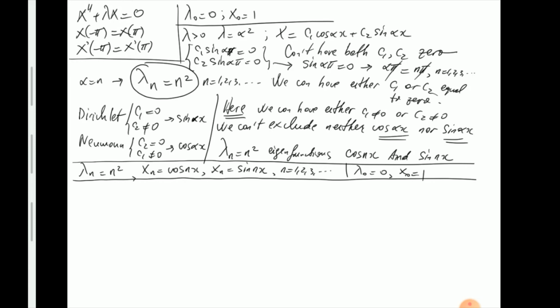So as you can imagine, this eventually leads to a general Fourier series. Now we have to go back to the equation in T. If you remember on the previous page, the equation in big T was T prime equals minus lambda a squared T. Lambda is going to be n squared. So the corresponding solution for Tn will be some constant an.